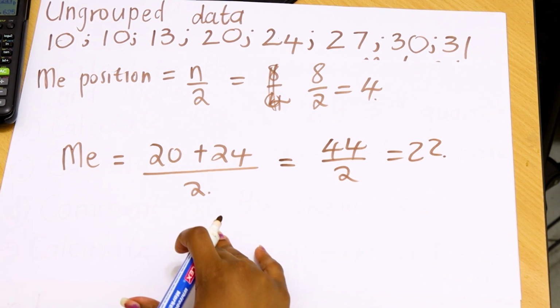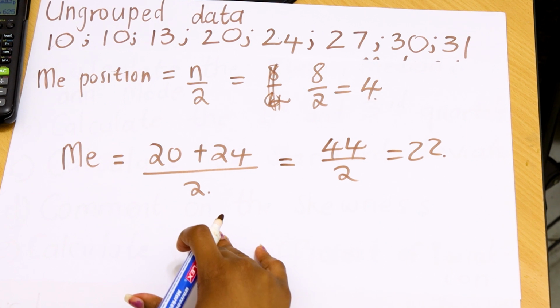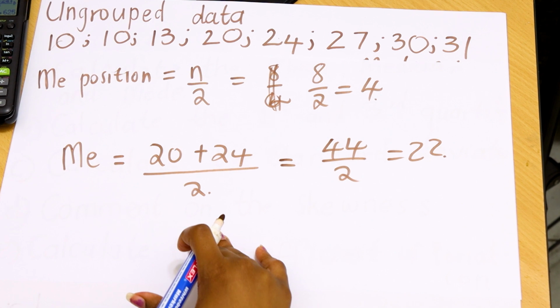Do not forget the interpretation of the median is that half the data is less than or equal to the median, and the other half is more than or equal to the median. And please note that you should be able to interpret this for different kinds of scenarios that they could give you. They could give you data on the weight, or they could say it's data on the volume or anything. Just make sure that you're able to interpret this into any sort of data.